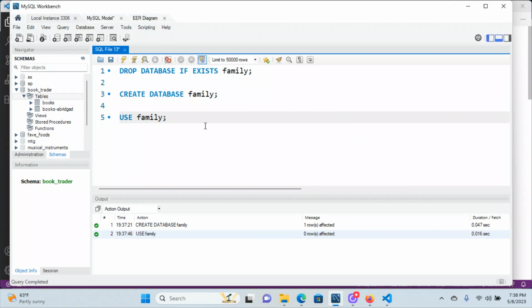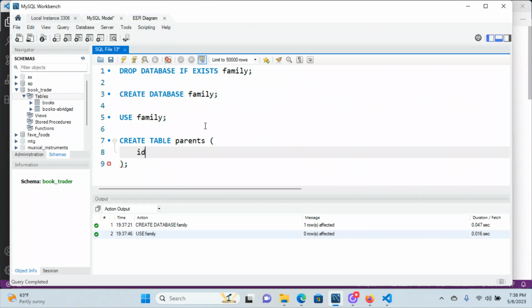Okay, so we created a database. Create a table in the database named parents. So create table parents, and give it, in addition to the primary key, the following columns: surname, varchar 45, and given name, varchar 45.